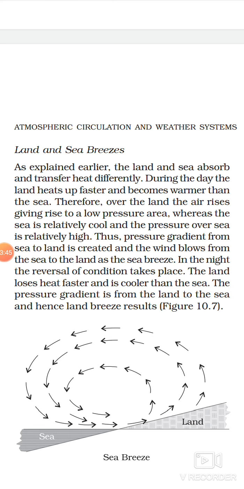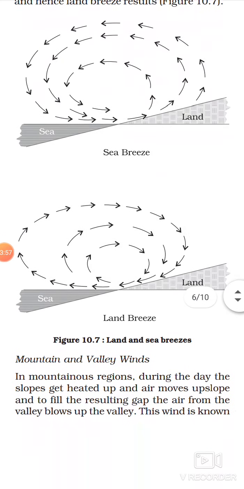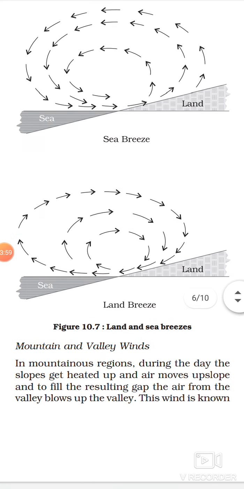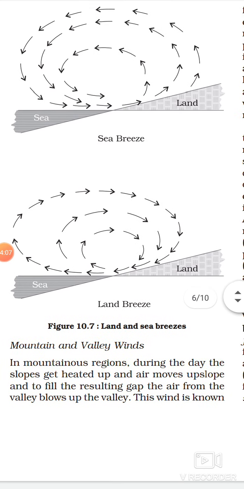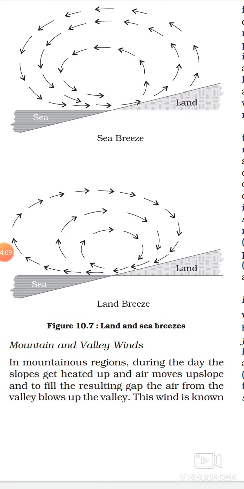So this is the phenomenon which causes a variation in the air and wind direction and velocity during the day and night because of the land and sea breeze. This is a very basic thing which everyone should know, quite important from the competitive exam and UPSC point of view. Important in other exams also, state PSCs and other exams.